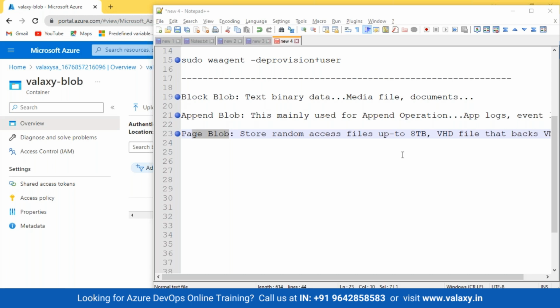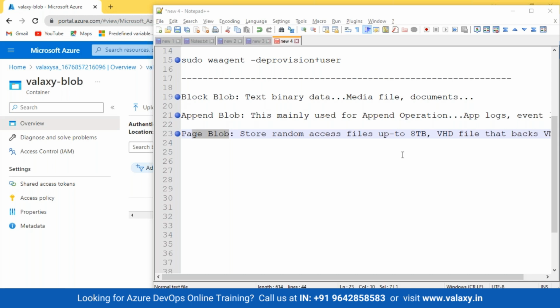Secondly, we talked about types of blobs. There are three types of blobs. Block blob is basically used for storing text binary data, and it will store data up to 4.7 TB. You can increase it later, that doesn't matter. This blob is basically used to upload data such as video files, media files, or any documents.